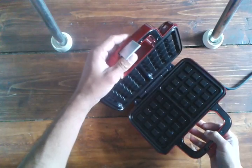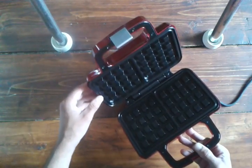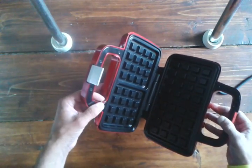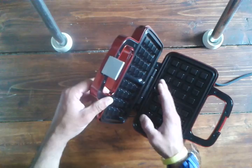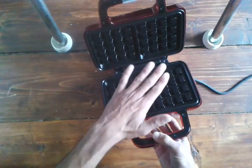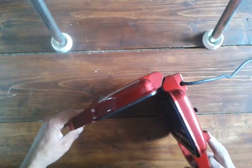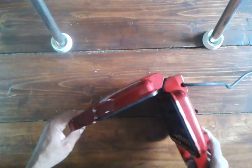That's right. The thing about this that's like LiPo batteries is, with the plates, we need to have perfect balance. Why do we need perfect balance? Well, obviously, if we didn't have balance between the bottom and the top plates, then when we do our waffles, we'd find we'd have burnt bottoms. We don't want burnt bottoms, do we? Or pasty tops? No, of course not. So they've engineered it so that there is perfect balance between the bottom and the top plates.